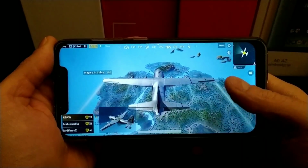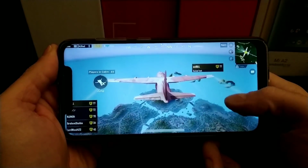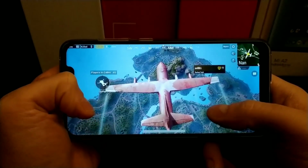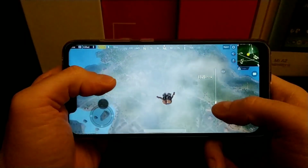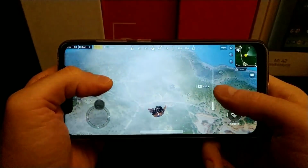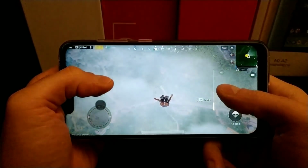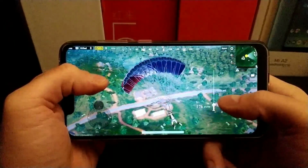One bad thing I experienced is that notch problem here. That notch makes, like you can see, the game cut out a little bit, which I don't really like. Some options and whatsoever are closed, or you can't see them, so this game is somehow buggy. I don't know if that's with Pocophone especially, or overall with Android devices with that notch. But that kind of annoys me, and I'm hoping that PUBG or Xiaomi or whoever will fix that problem, because PUBG Mobile is one of the best games really to play on a device.